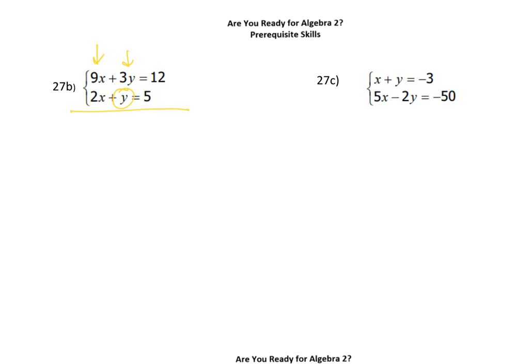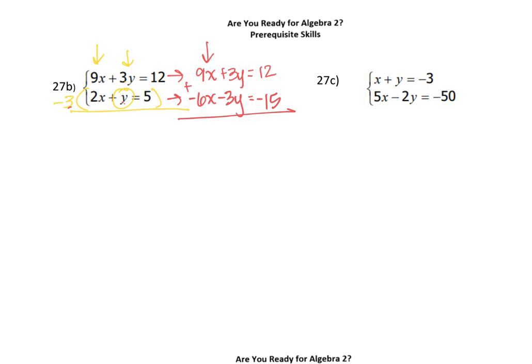So I'm going to change that y I circled. Now what I need it to cancel out with is positive 3y. So in order to cancel out with a positive 3y, it needs to be a negative 3y, right? Opposites. So that means I need to multiply the whole bottom equation. Everything has to be multiplied by -3. I can't just change that one y. That's not how math works. Remember, we have to be fair and equal to all. So I'm going to get -6x, -3y, and -3 times 5 becomes -15. I do not need to make any changes to the top equation, so I'm just going to copy it back over.